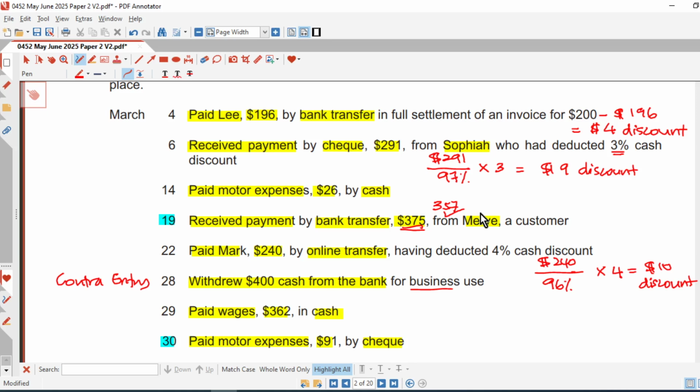Now, bonus points for whoever tells me what error is this. Come, correction of errors. What type of error happened here? It's supposed to be 357. You put it as 375. What do you call that? That's an error of transposition, right? You've transposed the positions of the digits. Okay, bonus points to whoever got it right.